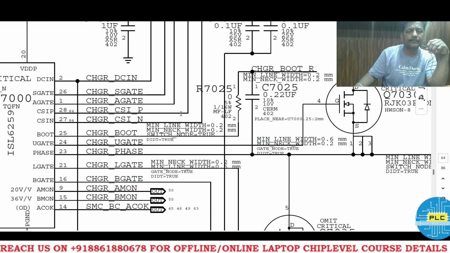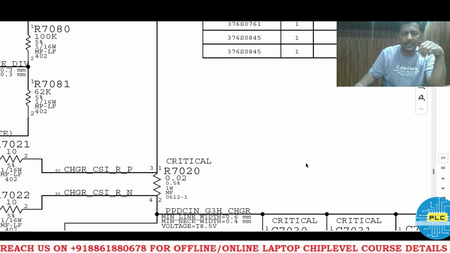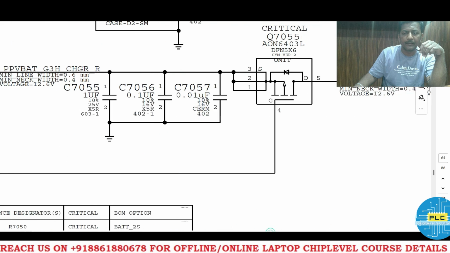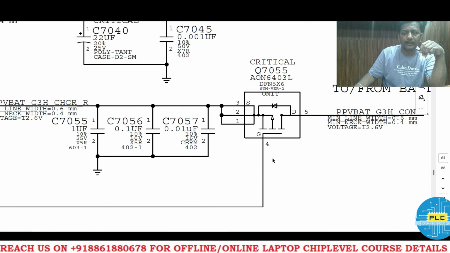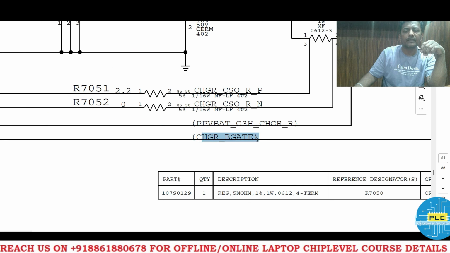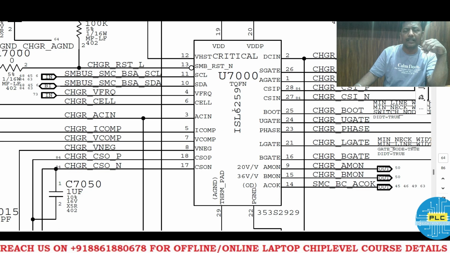B gate, see, for the battery side, charge B gate. Is there any other MOSFET for that voltage? Here may be the B gate. Charge B gate. Right. What else? Everything is almost over. So like this you need to identify the charging IC pin voltages, what are the first and what are the next. So I already explained all of it order-wise.